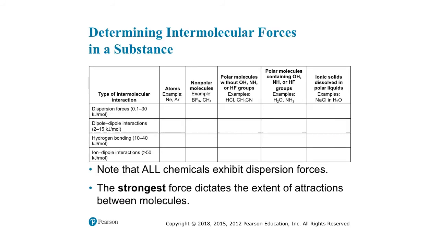So let's compare the dispersion force, dipole-dipole force, H bonding, and ion-dipole forces. The dispersion forces are generally the weakest, but again, they can grow large if the molecules are large. Dipole-dipole forces are intermediate, and they are stronger when the molecules are more polar. If the molecules are really small with the H bonded directly to an N, O, or F, then you can have a really strong dipole-dipole force that we call the H bond. And ion-dipole forces are even stronger because we have a full charge interacting with a polar solvent.